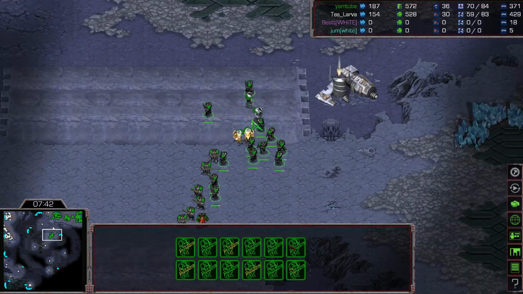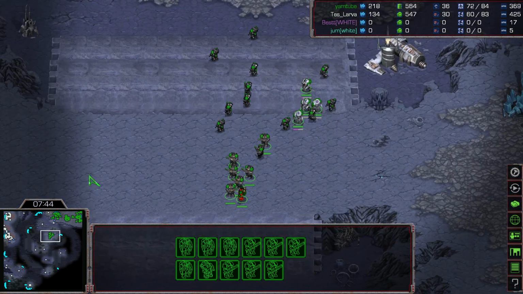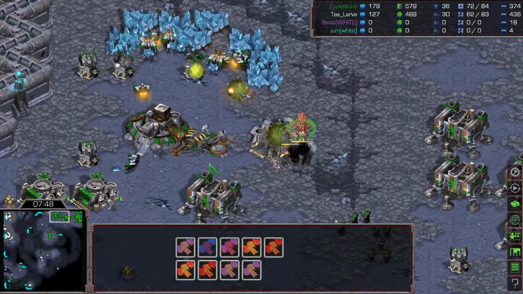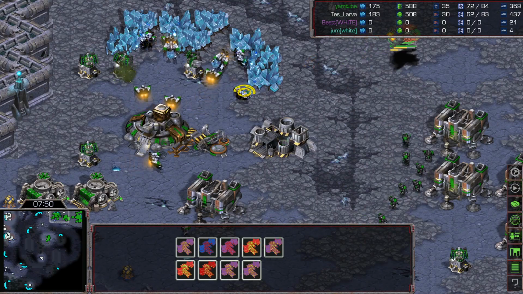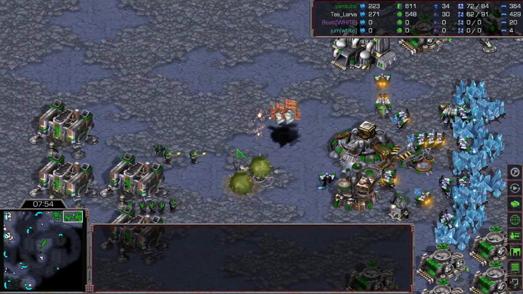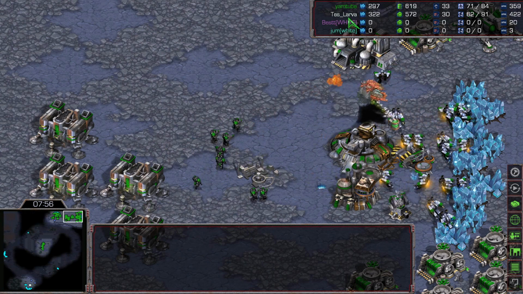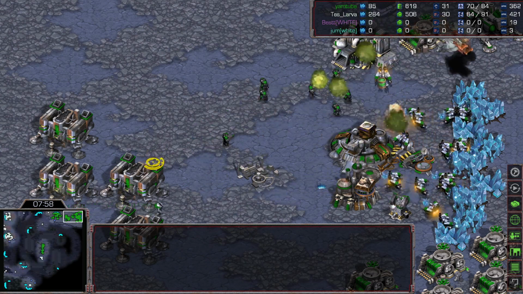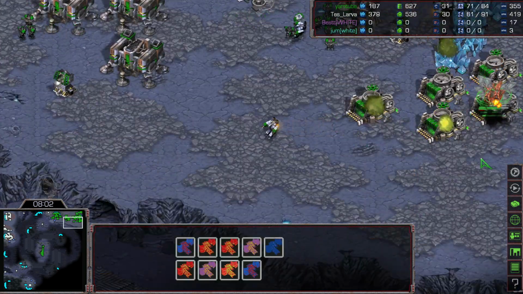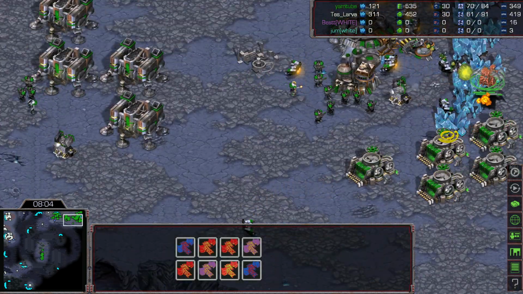Marines are chasing the Muta. Nice harassment by Larva so far. Picking off some more SCVs. Scan goes off and immediately figured out there's an expansion at the 6 o'clock. So now Rush is not going to be hesitating. He's not going to be hesitating, he's just going to be moving out.